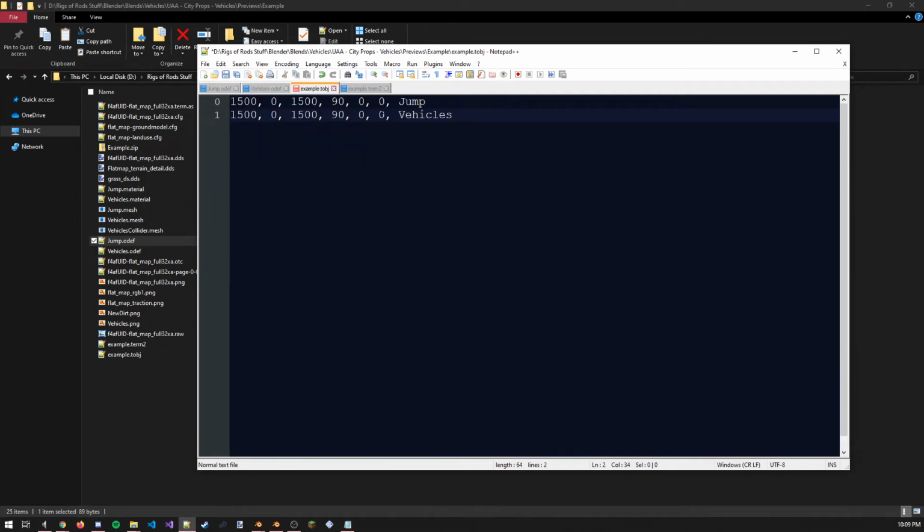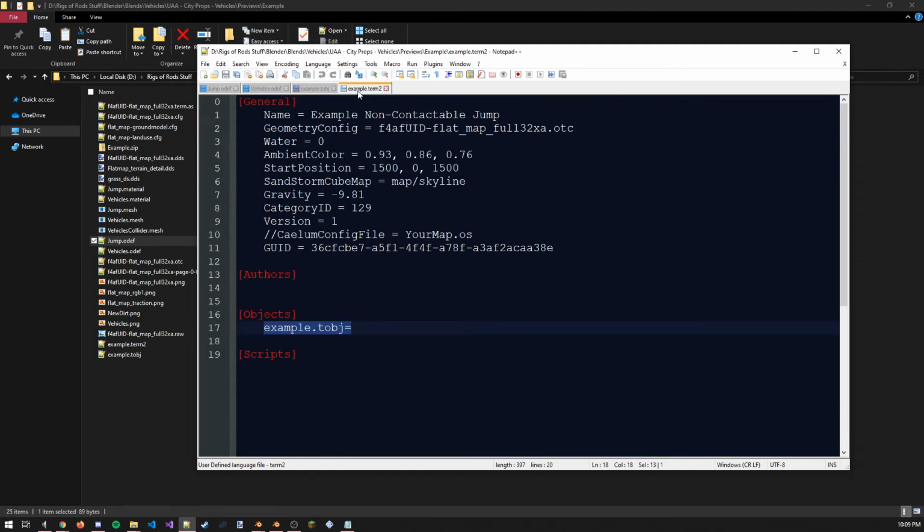Moving on, in the TOBJ file, which is where you put all of the objects onto the map, as you can see, the coordinates are identical and nice and clean. This is because we exported with all of the origin points at the same spot in Blender. They will be placed at these coordinates, and they will all line up since they were all lined up in Blender. And you have the jump, and you place the vehicles, because the vehicles is also the name of the ODEF file. These are not the mesh files, these are the ODEF files. Just keep that in mind if you want to change the names of something.